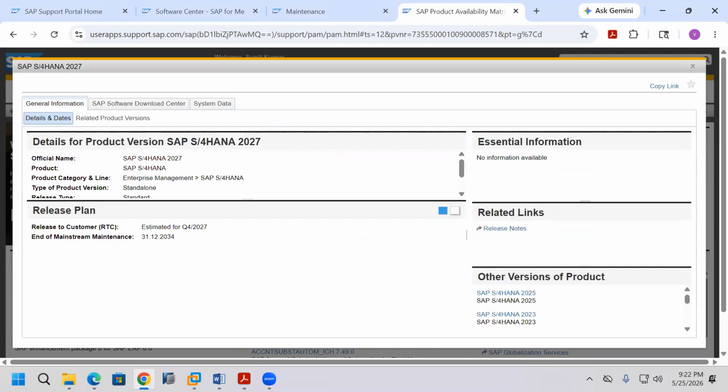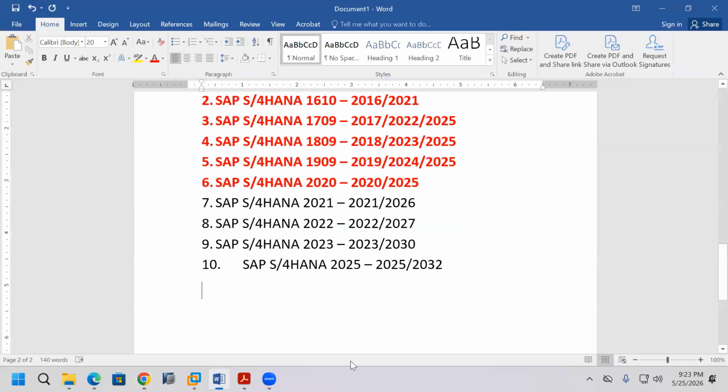So this year they are not releasing 2026. Next year, in Q4, which means September, October, November, December, these 4 months are Q4, in September or October or November or December, at that time they're releasing SAP S/4HANA 2027.